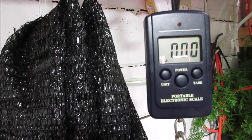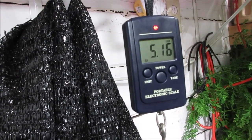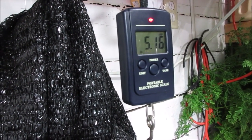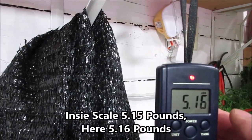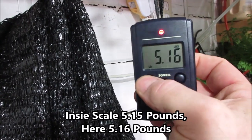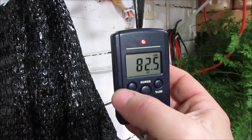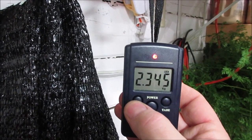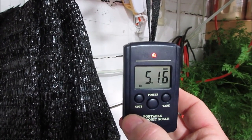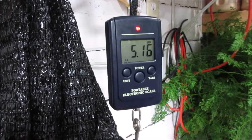Alright, sorry for the camera work. Okay. Well, that says, and it's locked on 5.16. I guess I'll find out in editing if it's the same. So it's locked, so me messing with it won't mess with anything with this particular scale. Let's change it to, I don't know what gen is, but ounces is 82.5, kilograms 2.34, back to pounds. Alright, I think they're pretty close, so that's a pretty good legitimate weight.